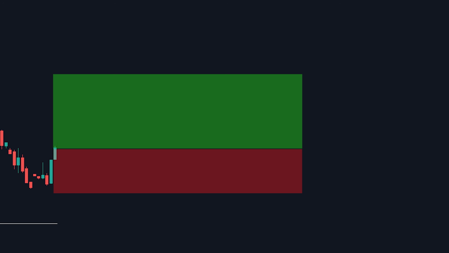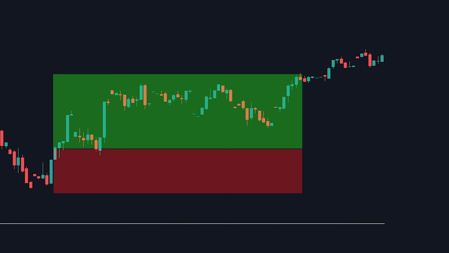Here's another example. The blue line once again crossed above the orange line, but this time it did it below our oversold zone. So we can now consider this a strong buy signal. We enter here, set your stop loss right below the recent swing low, and you're going to set your take profit ratio 1.5 times larger than your stop loss. And as you can see, it was a beautiful winning trade.